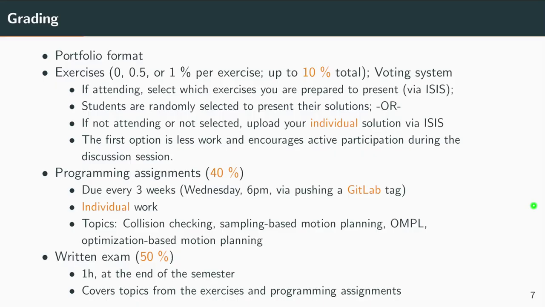So the exercise sheet will always have a varying number of tasks, right? Like usually maybe 4 that are roughly of equal weight. And I would say you should at least attempt 3 out of the 4. And then ideally have like 2 out of the 4 also correct. Okay, thank you.